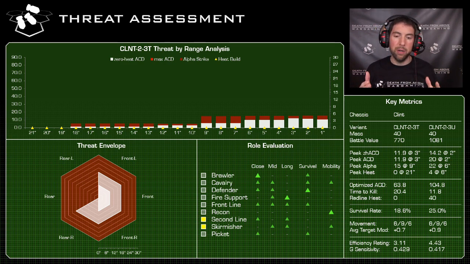So as you get closer, this mech gets more lethal. It's optimal at 3 inches. Why? Well, the AC is still not quite in any minimum range there. Both medium lasers are at short range, so everything's really happy there. That's when your zero heat ACD, your maximum ACD that you can deliver, is as close as it's going to be to your peak alpha strike, which is 15 points. So 15 points isn't terrible, but it's really not great.